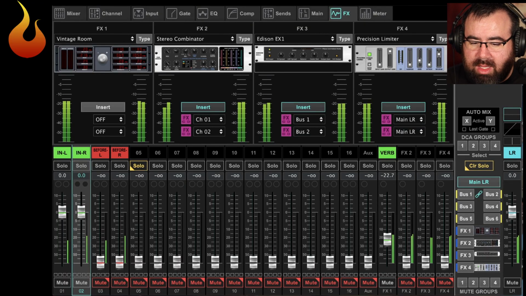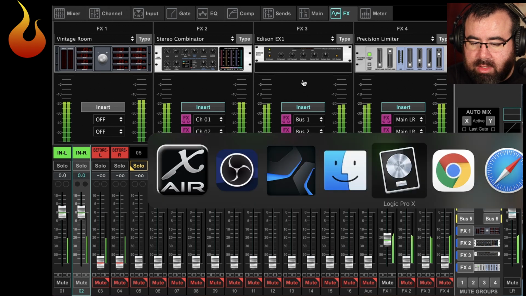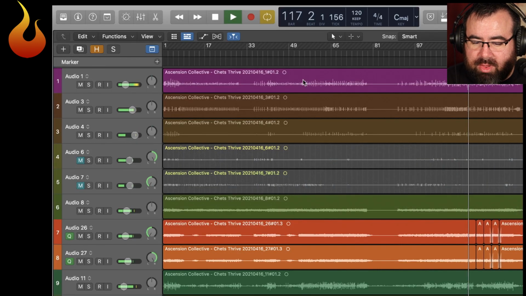Okay, so here is my XR18 editor app. In the background, I'm running Logic, and I'm just playing back a section of audio.